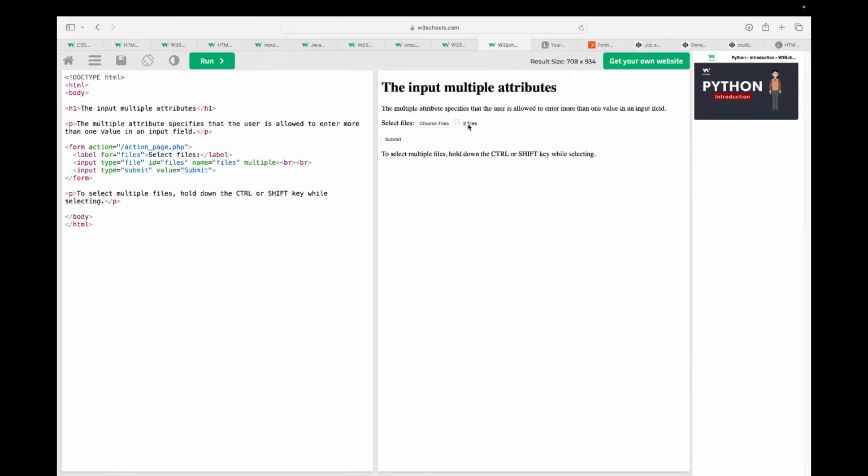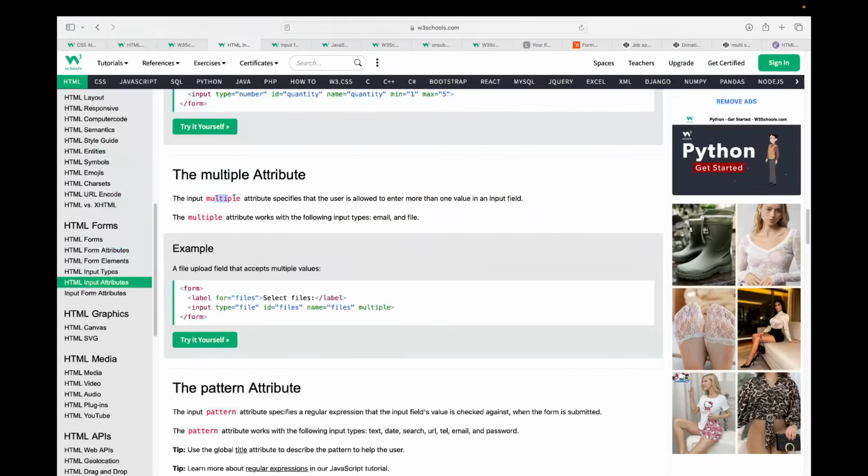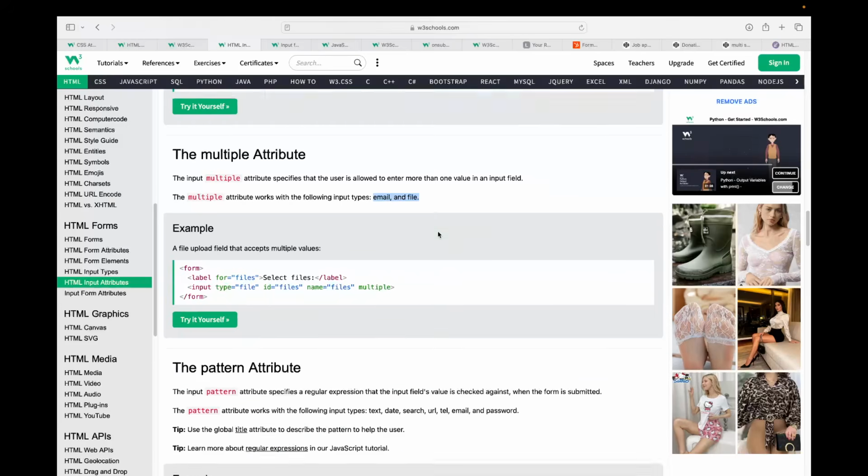So now 2 files are uploaded. Previously there was only 1 file, so I can now upload 2 files and I can submit them. Of course, they are not going to be uploaded here. So you can use this multiple attribute, and this works with the following inputs: email and file.